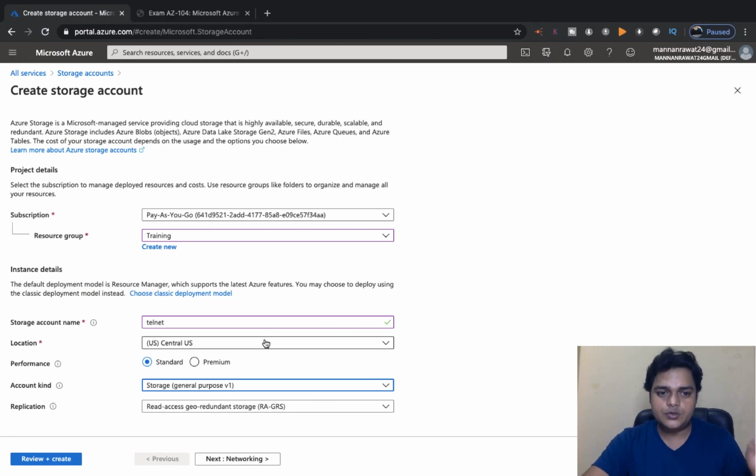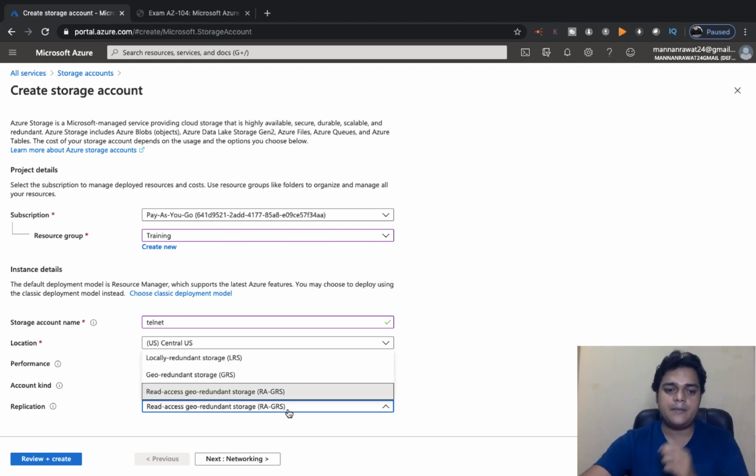Whenever you create your storage account by choosing the option of general purpose 1, right? This is the meaning of account kind. And second, you need to proceed with replica. If we're talking about the replica, three different options are available if you want to protect the data that you are planning to upload to your storage account. One is LRS, locally redundant storage, GRS is geo-redundant storage, and RA-GRS. Basically, there are three different ways to store our data.